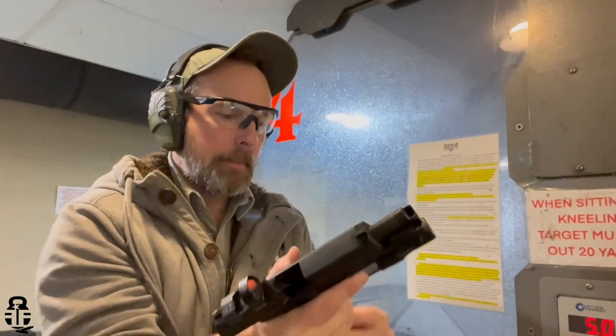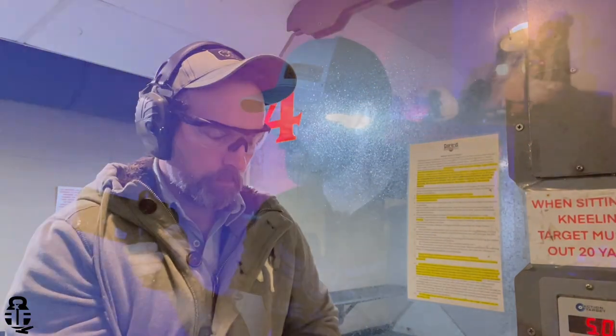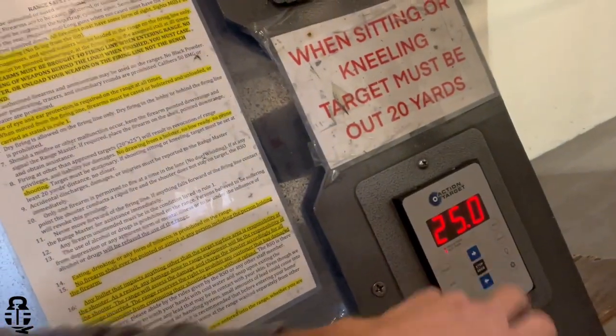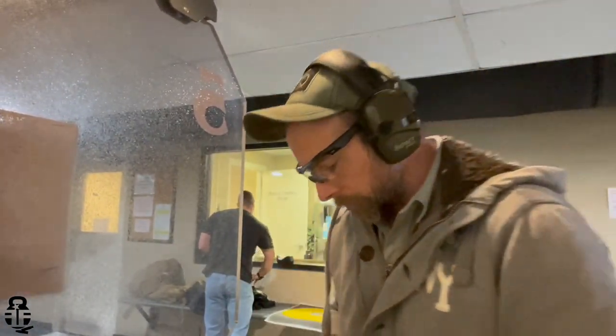There are others cheaper than this, but if you're able to get one of these with the pistol already set up like the deals on fitandfire.com, you're not really going to lose out on anything. Now let's talk about accuracy, which is one of the most important aspects of adding a red dot to a pistol — at least for me. I'm almost 45 years old and my eyes are starting to fade. I've had LASIK surgery but that was over 20 years ago.